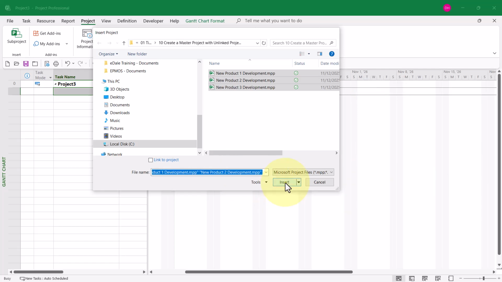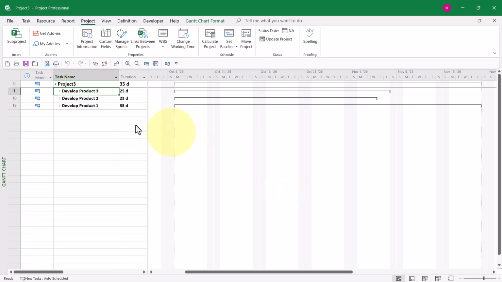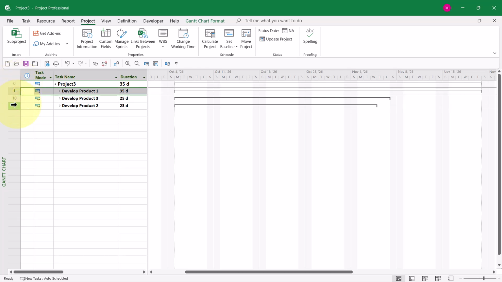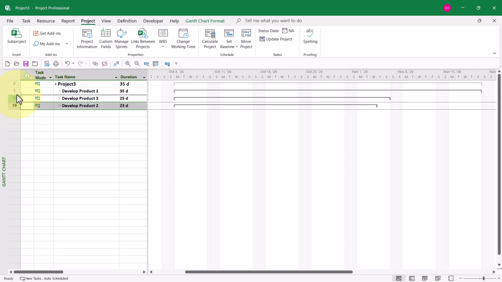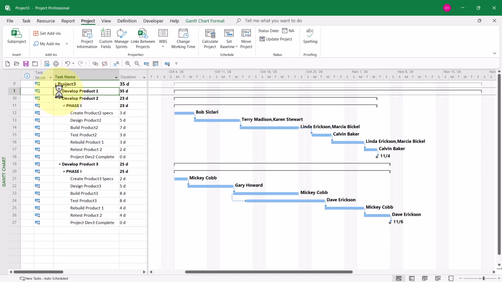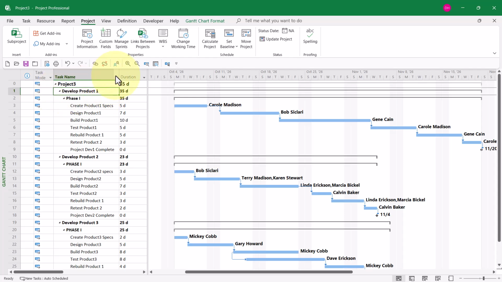Then when finished, click the Insert button. Now you'll probably need to move the subprojects around to get them into the order you want to display them, like me. And then you'll need to expand the sub-projects from the bottom to the top. And you may also need to widen the task name column and maybe move the split bar as well.